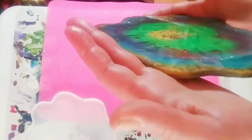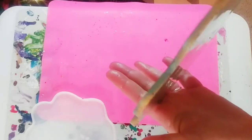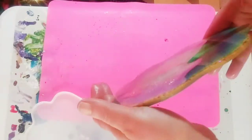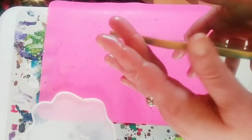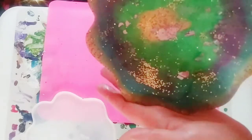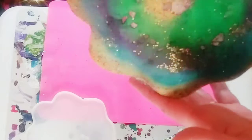I am incredibly happy with it. The gold is kind of on the edges with that aqua color. I may not paint gold on it. I'll see how I feel. But I don't think it needs anything. I think I'm going to leave it. I don't know. What do you think?